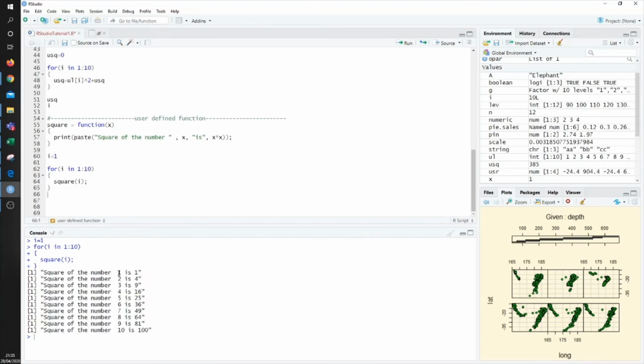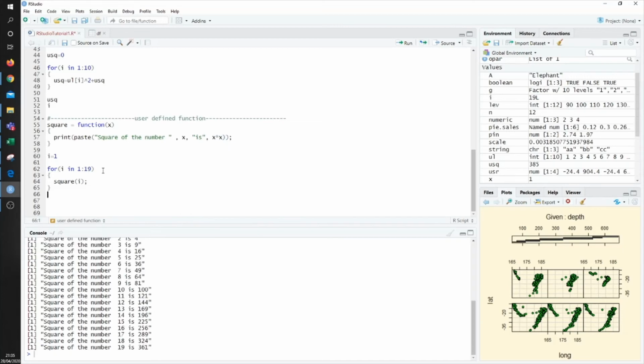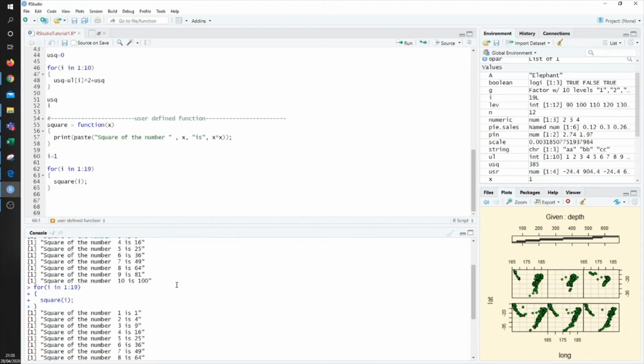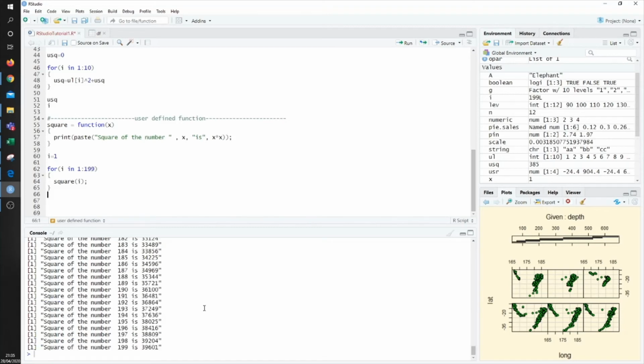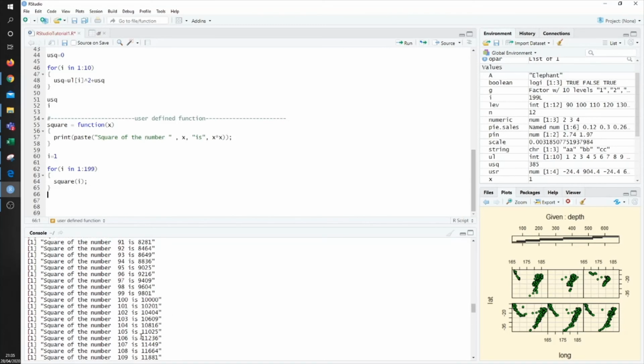It started off with 1 because that's the first number we initialized. It's gone up to here, and it's gone "square of the number is equal to 1", which is 1 times 1, and then 2 times 2 is 4, 3 times 3, etc. It's run through 10 different times. If I was to change this number, for instance to 19, and we did the same thing, it would run up to 19 times, and so on. You can play around with it, and you won't break it unless you put a stupid amount of numbers in it. With 999, it runs all the way through.